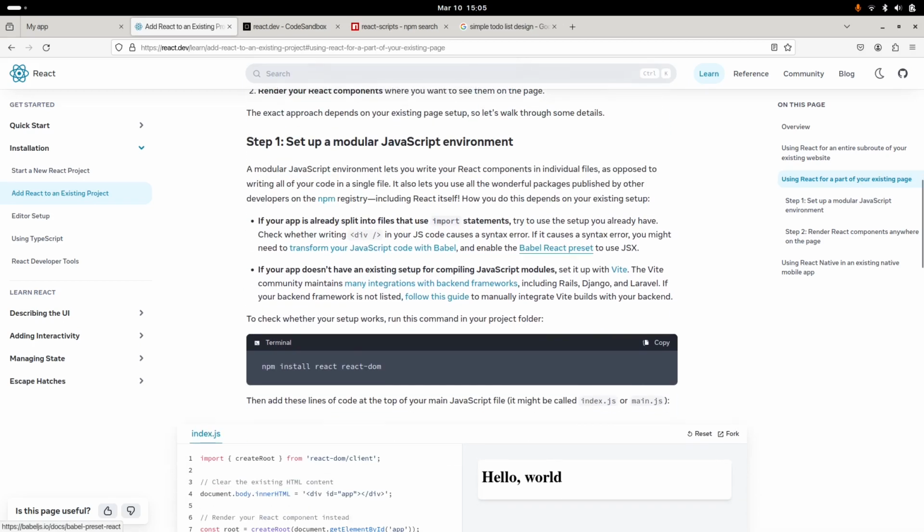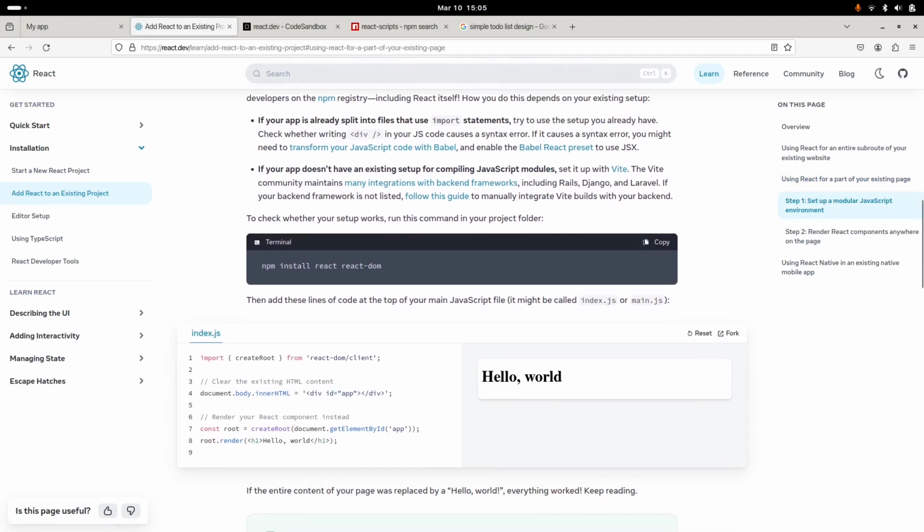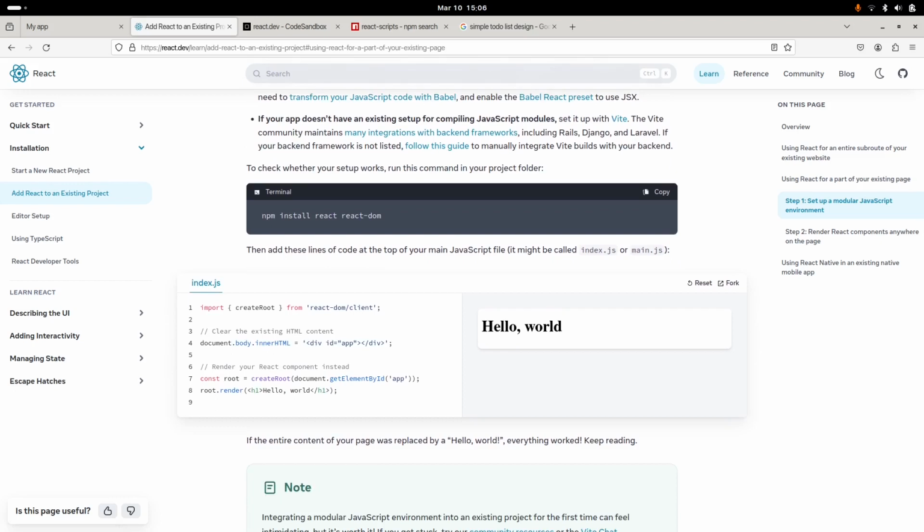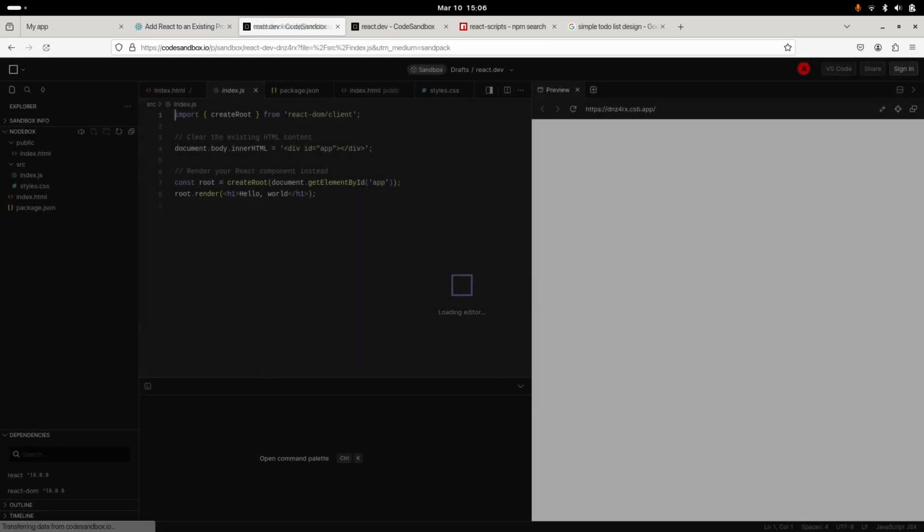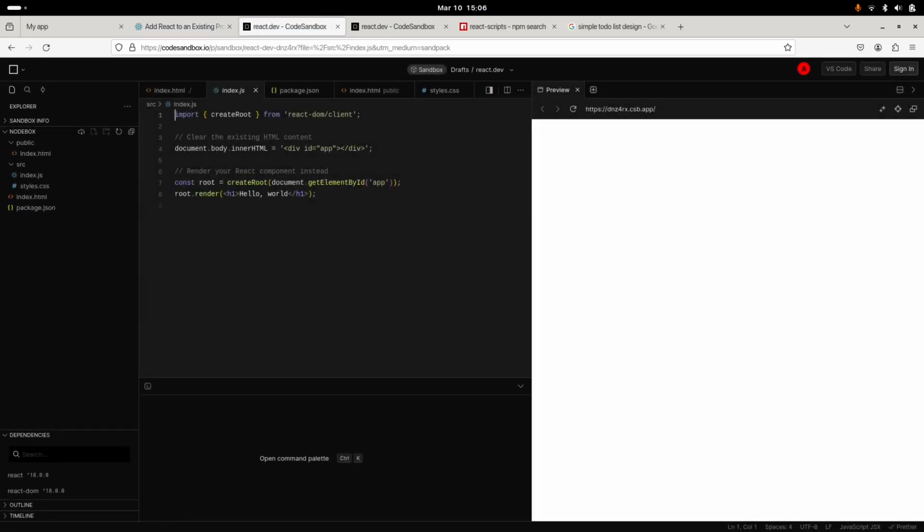We can start with the minimalistic setup. We don't need a fully fledged framework. Let's just fork their example, bring us to CodeSandbox. Let's see what they have here. We just need to copy over their same setup.